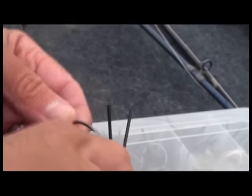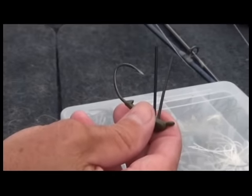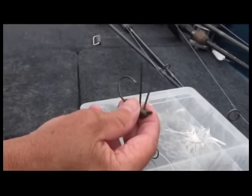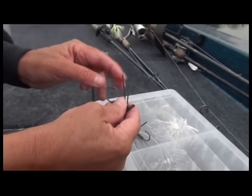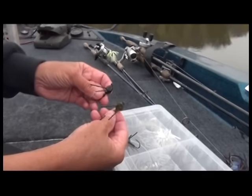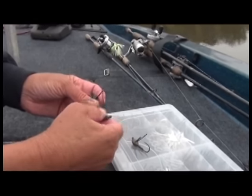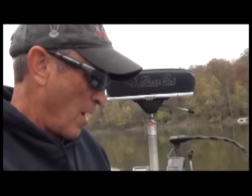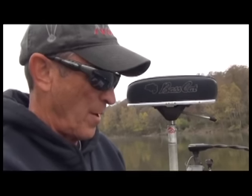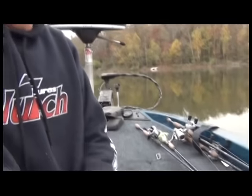It has a lot more bite angle like the old original gold hook did. This is a great hook — even I can't open that hook up on a hook set, that's how stout it is. It just penetrates easier and that's because there's no flex. So now we have it in two sizes, the half and the three-eighths, and we'll be adding this into our other jigs. We'll probably do the one ounce bomber next, adding the trocar hook to it, and then probably do the football jigs. So we just keep trying to bring you better fishing tools.